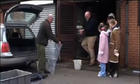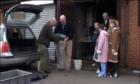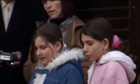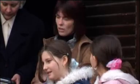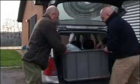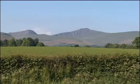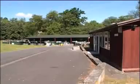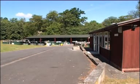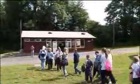After 3 weeks at the school, the hatchery is now too small for the fish. When you think where's going to be the best place for them now, we couldn't keep them there. They'll grow too big. So sadly for the children, the fish have to leave. They're taken to the foothills of the Brecon Beacons. Here they're reared further at the Environment Agency's own hatchery. Over the next 3 months, they grow, until by midsummer, they're ready to be released into the wild.